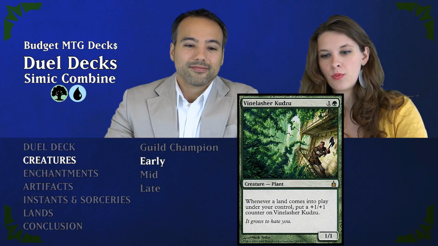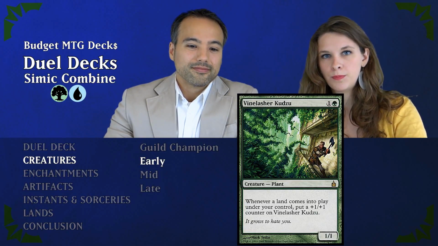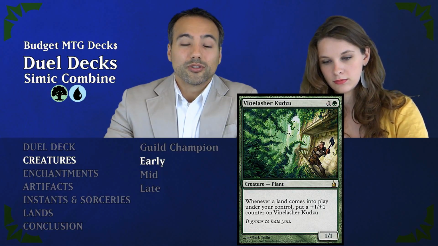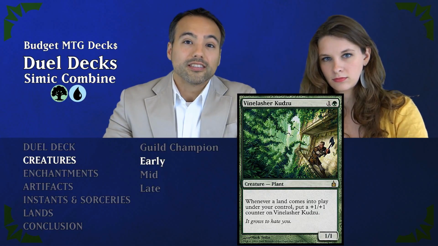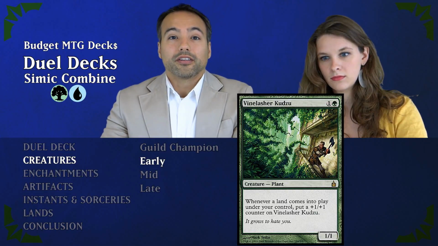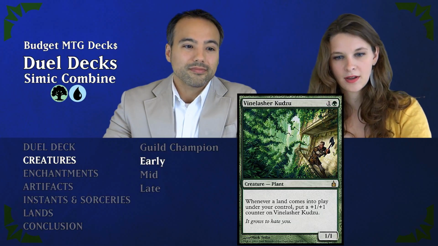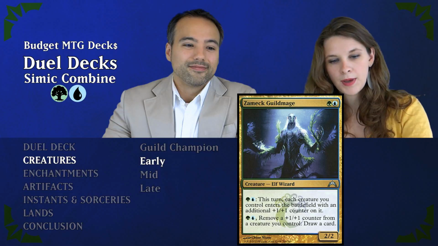And the Vine Lasher Kutsu. For 2 mana you get a 1/1. Whenever a land comes into play under your control, put a +1/+1 counter on Vine Lasher Kutsu. Yeah, super handy. Of course, you put this guy down early, and as you play lands, it's going to be getting bigger all on its own, and it's going to become a house before the end of the game. People have to cast some kind of removal on it to stop it. And Zameck Guildmage. For 2 mana you get a 2/2. Pay 2.